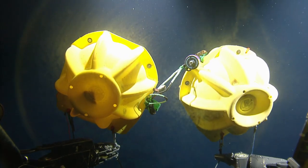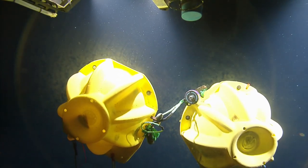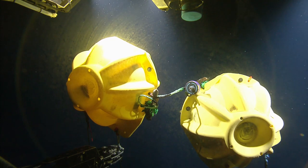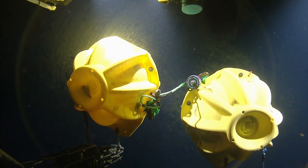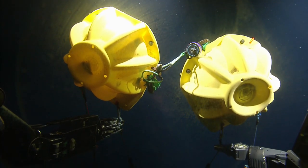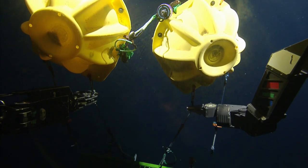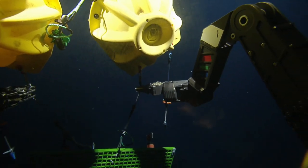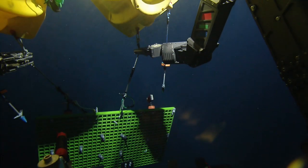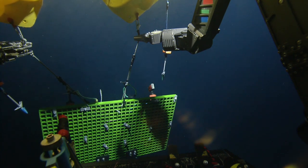Careful with these buoys not to smack your sonar or your jewelry in the bumper bars, which was why I grabbed them up where I did. Because, you know, Herc has a route. Bridge nav, can we have another 30 meters north, please? Thank you.